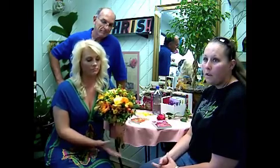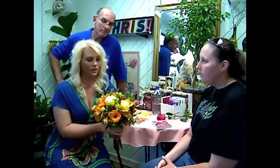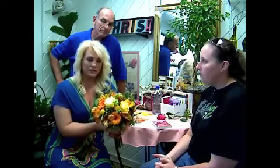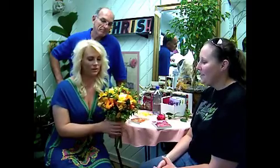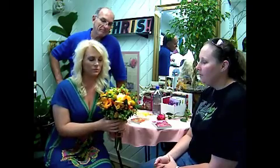I think that this right here has already made me decide, okay, I know what I want. I know what she wants. We've discussed this. I know Courtney definitely likes what she sees, and she's really letting me take the ropes on this because she doesn't feel like she has the eye for the florals, but she'll tell me what she doesn't like, which is nice. It's good to start with something, go over it, look at it, and grow from it. See what else we can do with it. We have several different directions we can also go, which I really like. Courtney, what do you think of it?